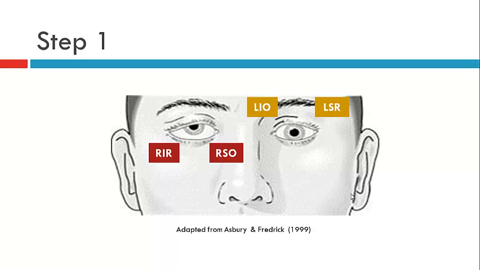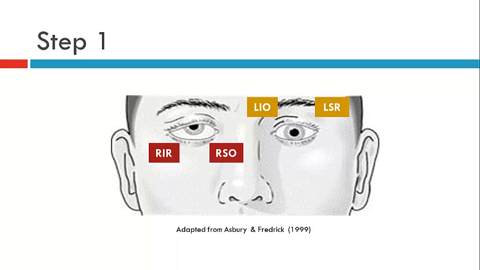So in this instance, we need to consider that the left inferior oblique or the left superior rectus are potentially one of the muscles that are or is affected. So in conclusion, after step 1, you'll have two depressors of one eye that could potentially be the cause of the deviation, or the two elevators of the other eye that could potentially be the cause of the palsy or the vertical deviation in primary position.